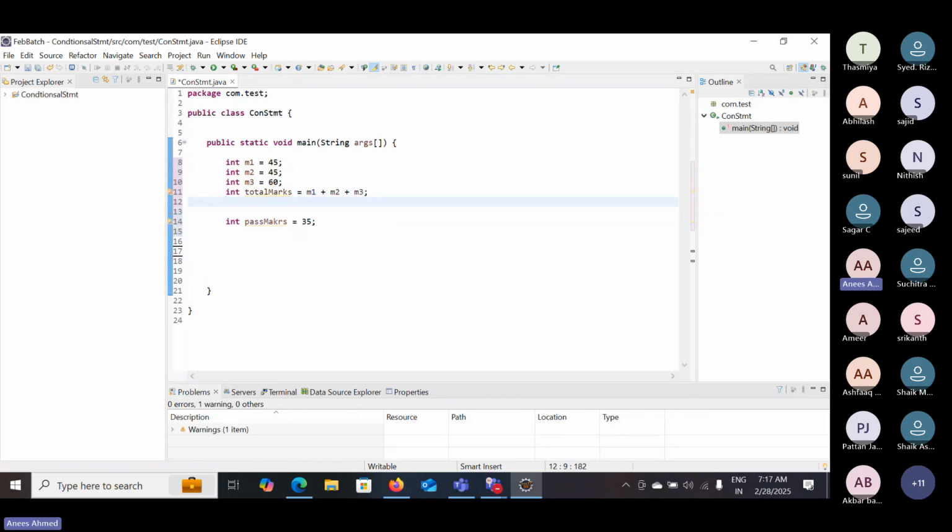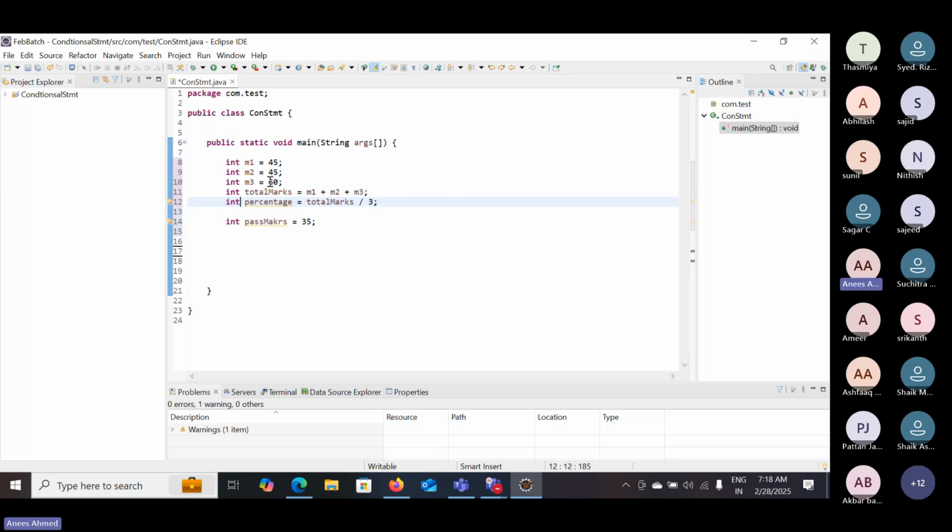What do I need to do for average marks? Percentage. So you're good, but you're wrong. Why I'm saying that is you should use an existing variable, right? When I'm saying percentage, I can use total by 3. Yes or no? I'm already having the calculation. Why am I repeating it? M1 plus M2 plus M3 by 3 is not required, right? So I will use just total by 3.